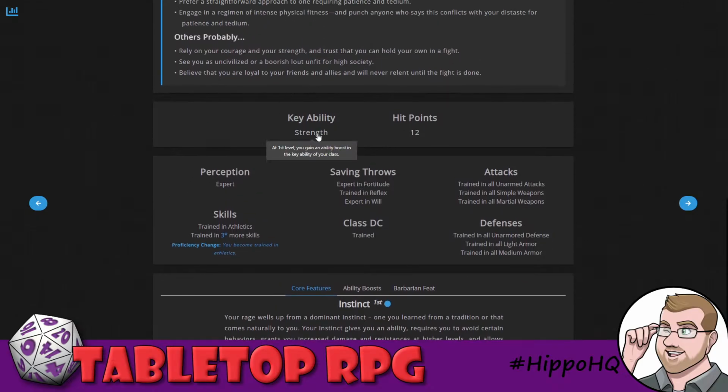So, with that, key ability is Strength, hit points is 12, Perception is Expert. That's going to be good. That's going to give us 5 Perception, minus the 1 for our low Wisdom. We're trained in Athletics, I believe. No, it was Acrobatics we were trained in for the catfolk. So now we have a training in Athletics on top of that, and 3 plus Intelligence. We have a class DC of Trained. Saving throws are Expert in Fortitude and Will, with Trained in Reflex. And we have Simple, Martial, and Unarmed attacks, as well as Light and Medium armor.